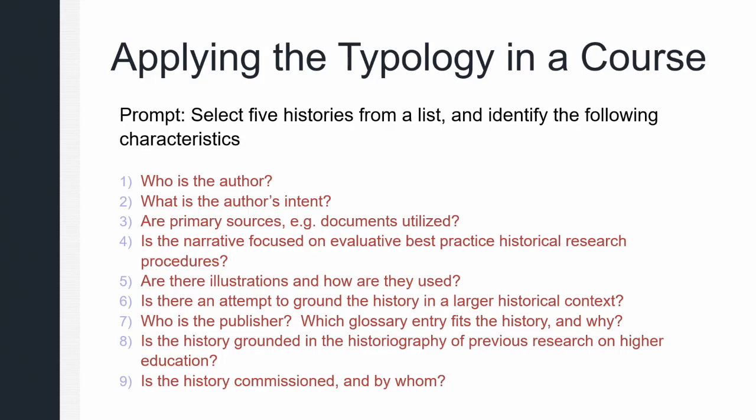Who is the publisher? Which glossary entry fits the history and why? Sometimes there are several glossary entries that would fit a history. Why is that important, and why is it not important to the veracity of the history? Is the history grounded in the historiography of previous research on higher education? This is very important. In historical research, it is very important that students understand that they must embed their own research discovery within the context of that discipline's core literature.